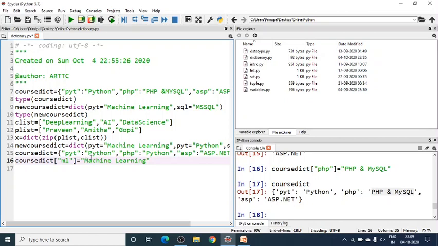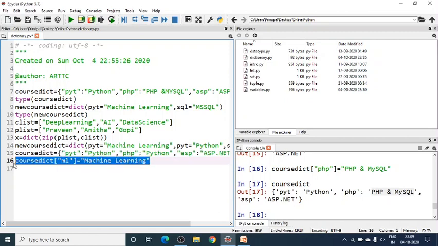So what will happen, since we don't have the key ML in this course Dict, if we try to set or change the value of an unknown key to some value, then that key value pair will be inserted into that variable.